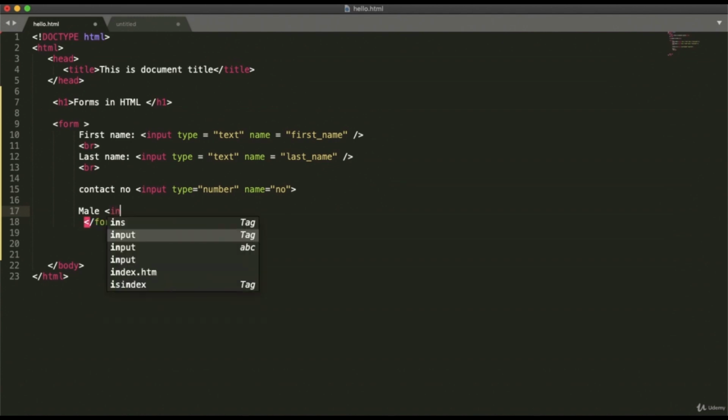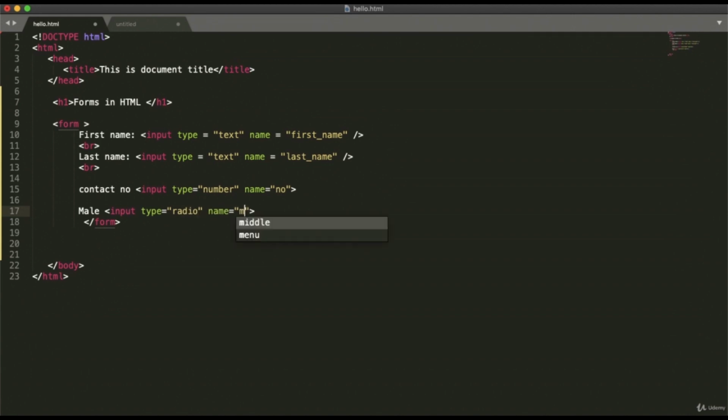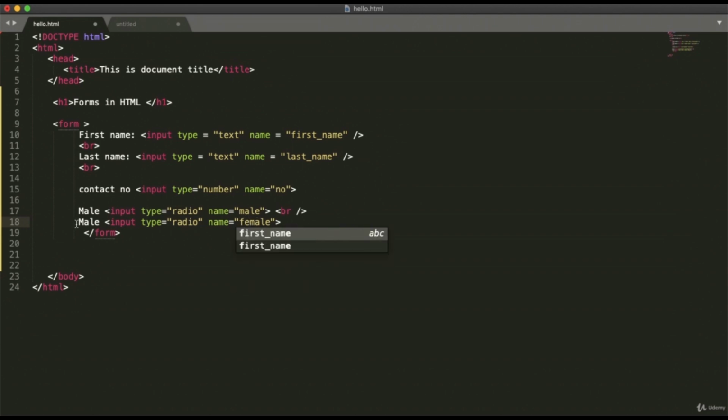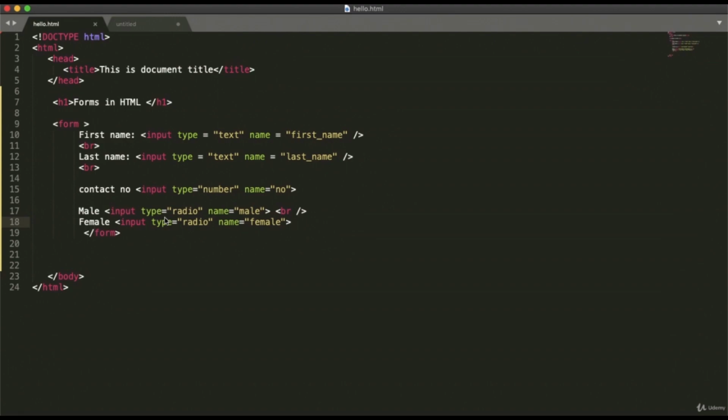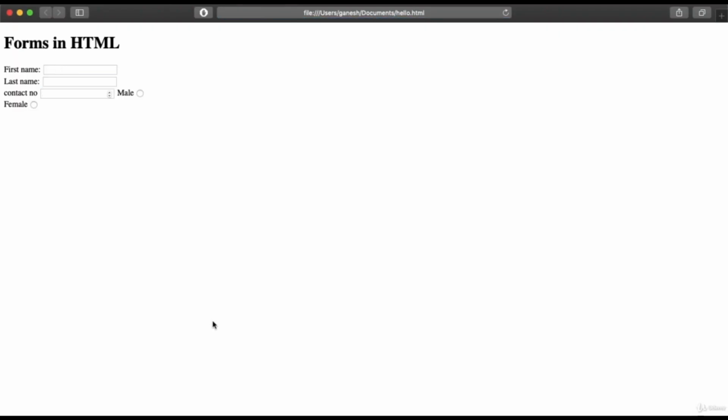Let's start with the input type as radio button, name as male, and just copy the line, just break it, name as female. So have a look. Now here I can choose male or female.